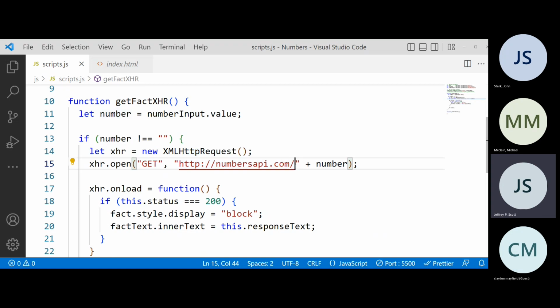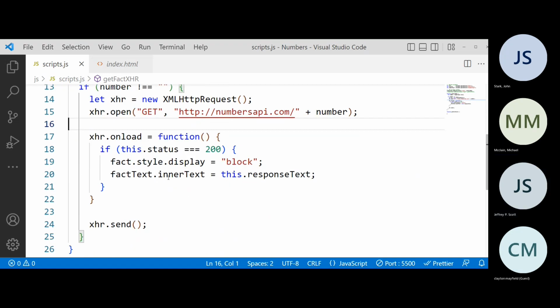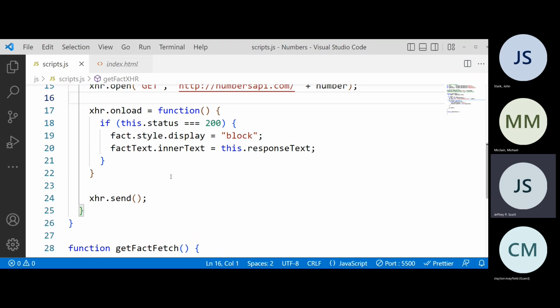So there'll be a 67 appended on here, for instance. So we open it. And then the next stage in here is the load. So again, when we load it, we're attempting to take that information and actually bring that information in to where we want it displayed.